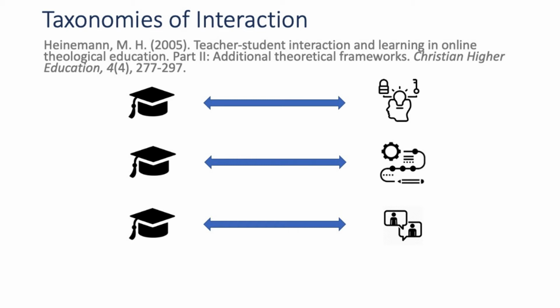As you might imagine, most of the interactions that take place in an online course tend to be instructional or procedural in nature, but it is these social interactions that would allow the students to truly see their teachers as real people. And the intellectual or instructional interactions that actually focus on the content of the course.